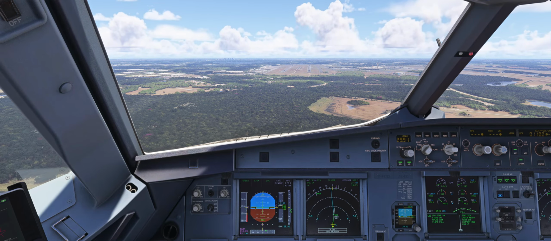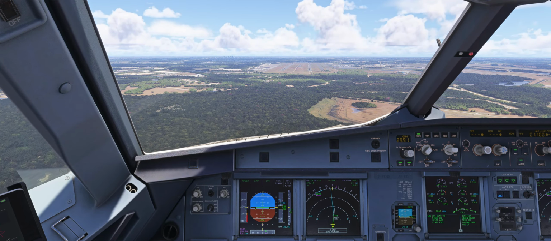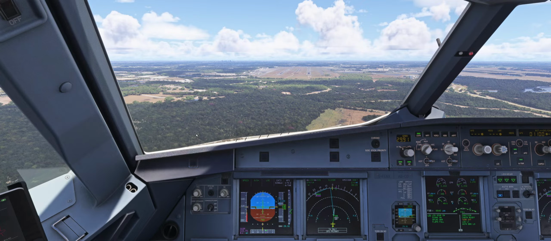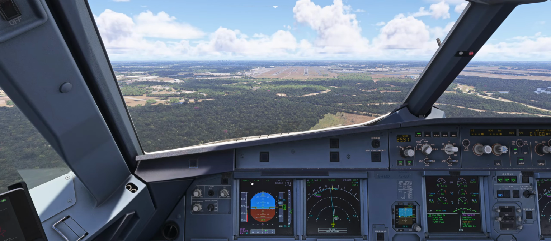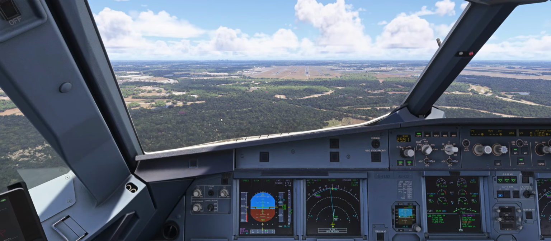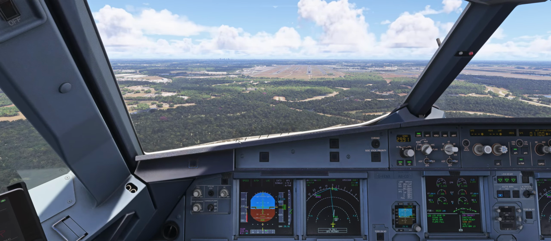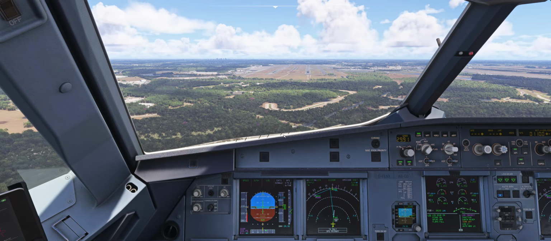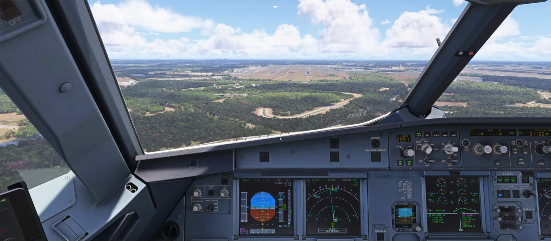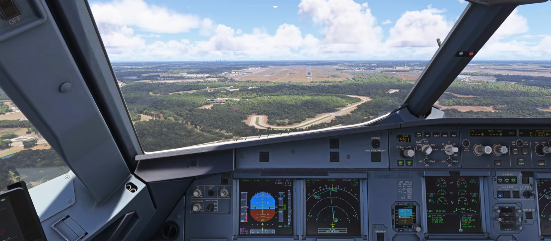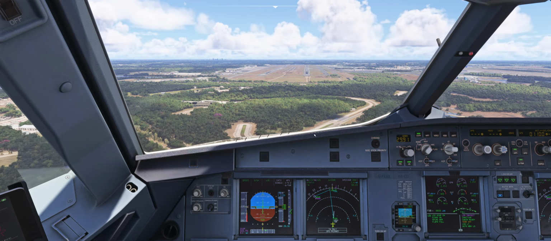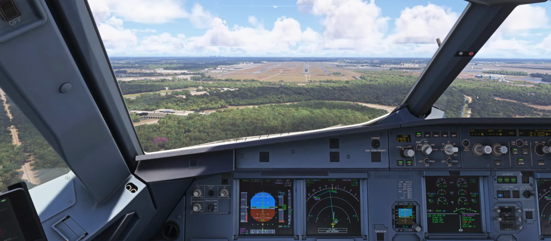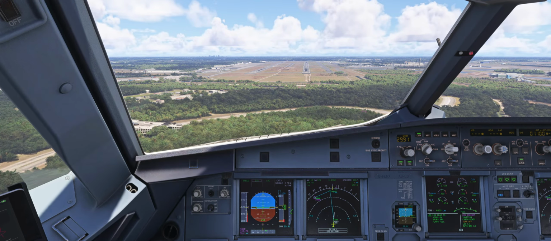But what I like to do is let it capture the glide slope. Once it captures it, I'm going to take control and basically try to guide the plane down. You can see right now, typically in the Fenix, this area right here is usually what you line up with the center line. You can see we're angled off to the side. 500. And we got the glide slope, so let's try to bring it down.